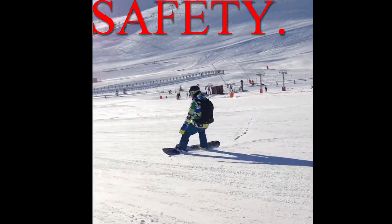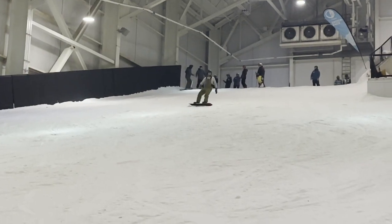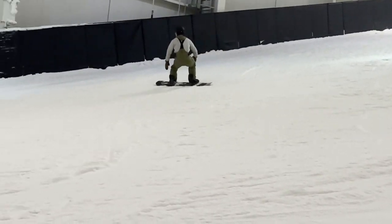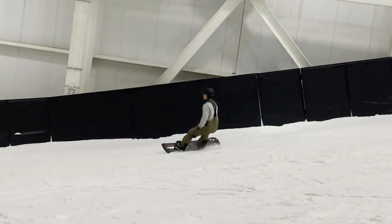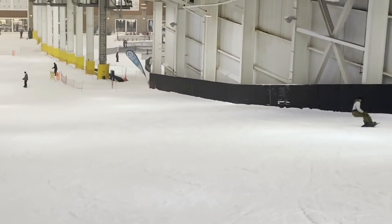I've mentioned this a few times earlier, but one heavily important aspect of carving is safety. Snowboarding is a dangerous sport. As a carver taking up a lot of space and going decently fast on their turns, you have the responsibility to yield and avoid collisions at all costs, whether you're starting a run or are in the middle of one.